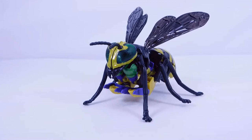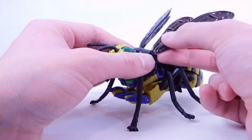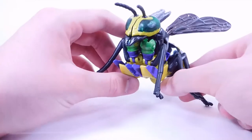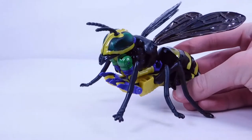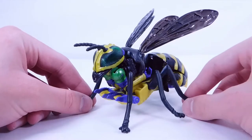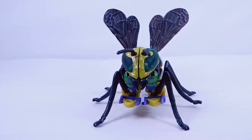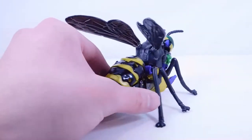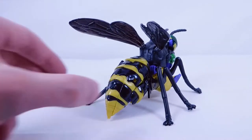Here we have the yellow jacket, which looks very realistic and cool. Starting with the wings — they did a really good job, with veins or ligaments in there that looks really cool. We have the insect legs done in black with little spread-out areas for the feet, which look very cool. Unfortunately we have the same problem as Waspinator — the legs are very loose and don't stay in place well. At the face, they did a great job with the eyes, which have some texturing. The antennas are done in brown and look very realistic.